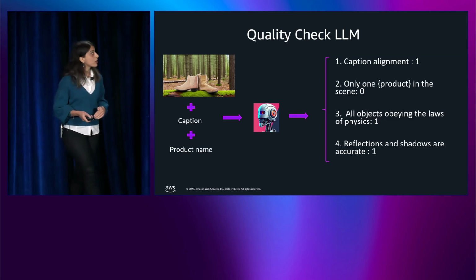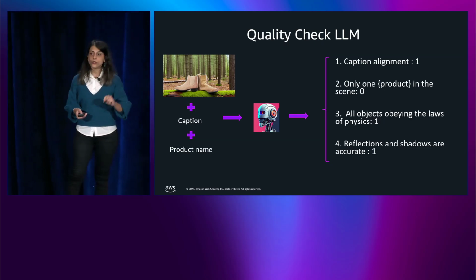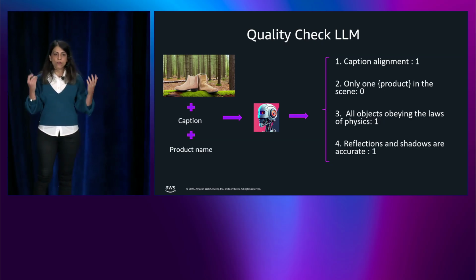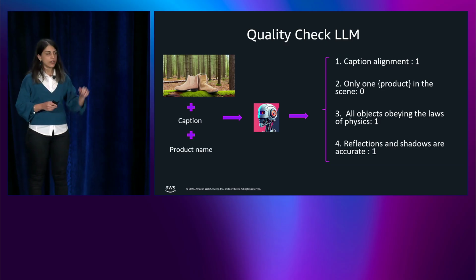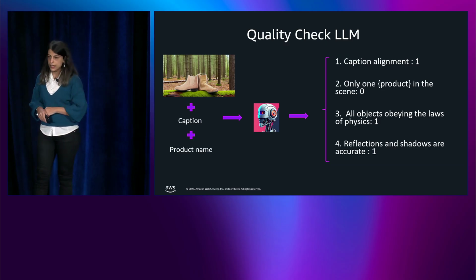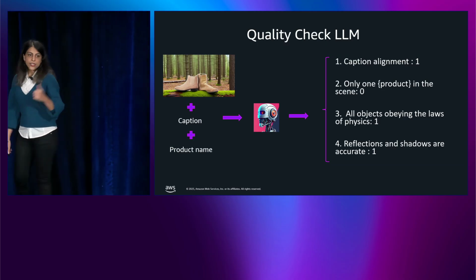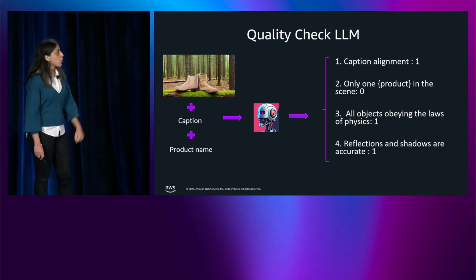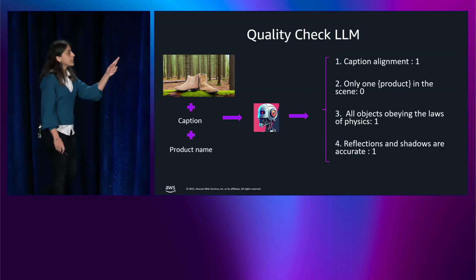Those can be additional guidelines that you can add to Nova Pro to check for every image, and right off the bat, get rid of any image that doesn't fit in any of these guidelines. We asked Nova Pro to provide us a binary score. Now, how do I work with these scores?